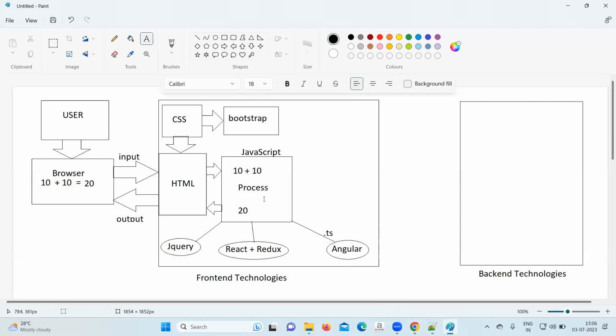So this library is used for storage purpose, as you said. Library is not for the storage purpose. Storage purpose is here, back in language. Okay, that I will guide you next. This is called as a part of the JavaScript, library of JavaScript. Like Bootstrap, you saw. Bootstrap is written in CSS. Exact same way, React and Redux is also written under the JavaScript. Okay, jQuery is written using the JavaScript. Angular is written in TypeScript and TypeScript is written under the JavaScript. Okay, so that branching I made from JavaScript, what are the technology come out? Okay, so we cannot say this is the technology.